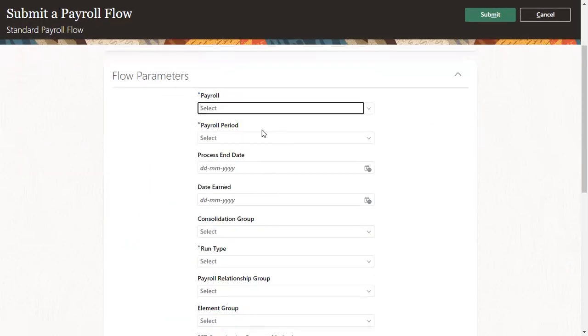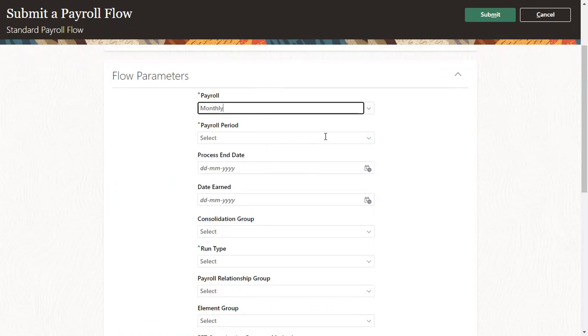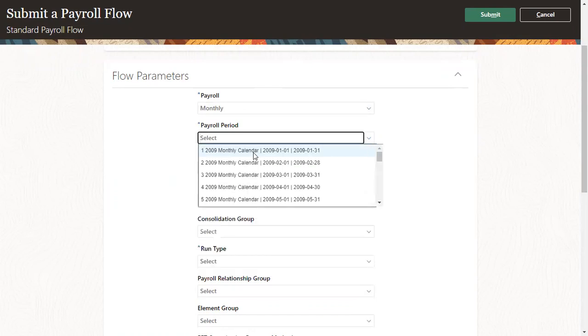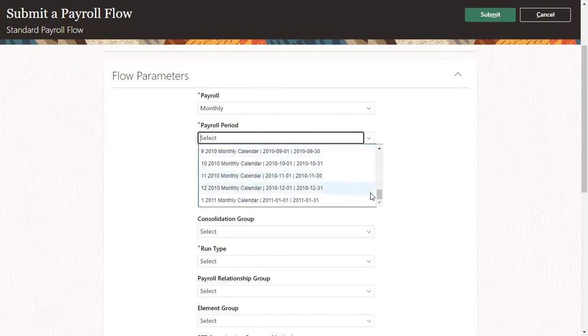And we are going to choose the payroll name here. Monthly payroll, right? There are more employees in this payroll, but still the moment when we choose the object group, only for that employees, it's going to be executed.